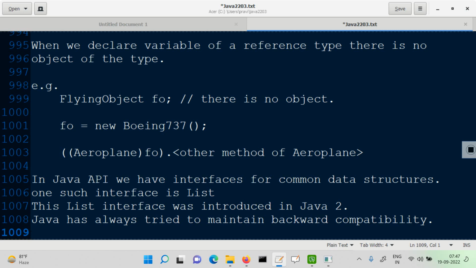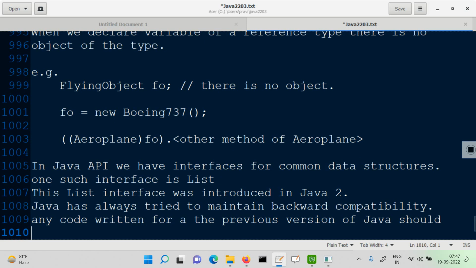Okay. So backward compatibility would mean any code written in an older Java version should work without changes.